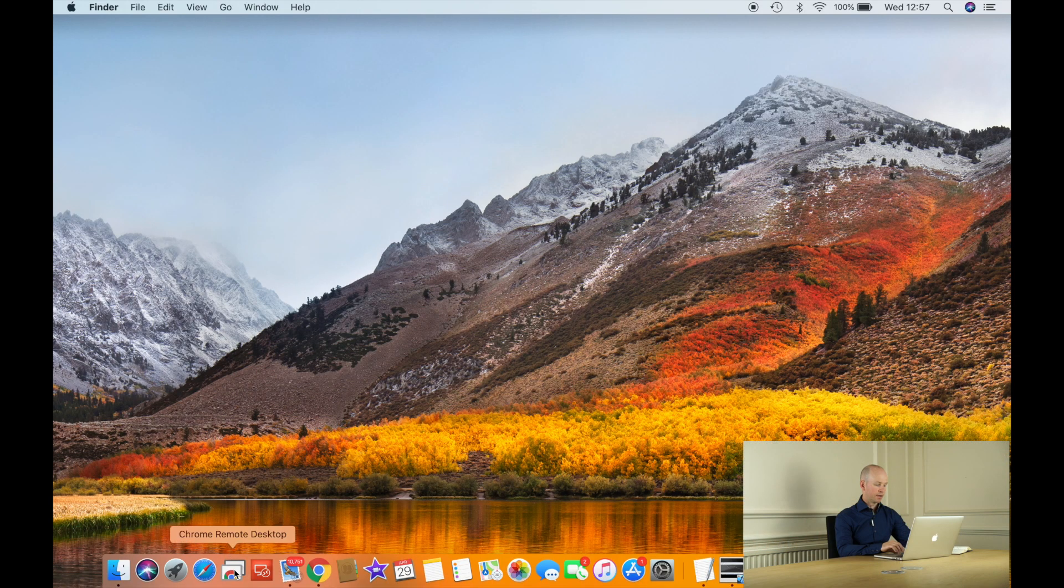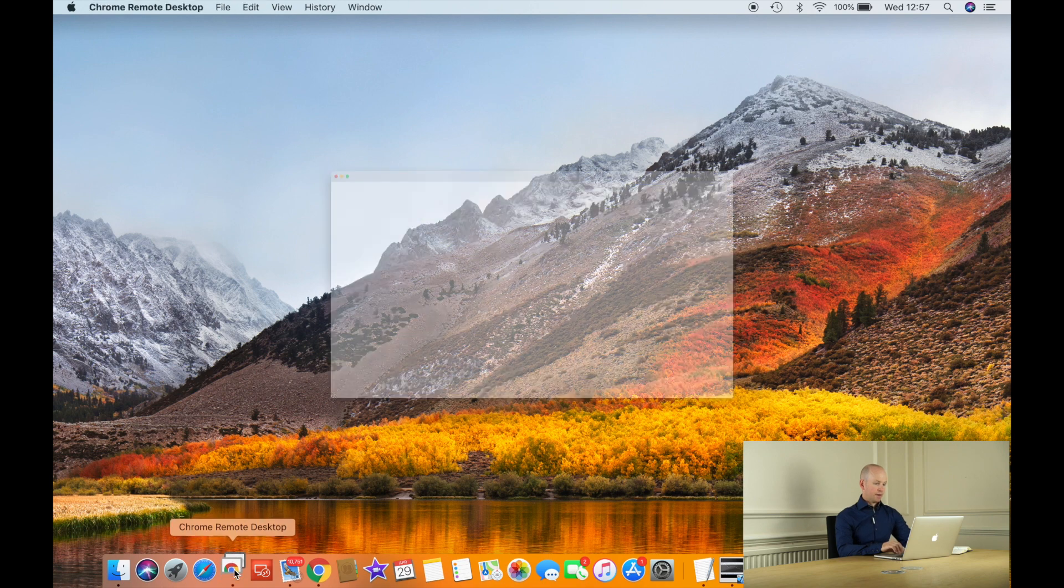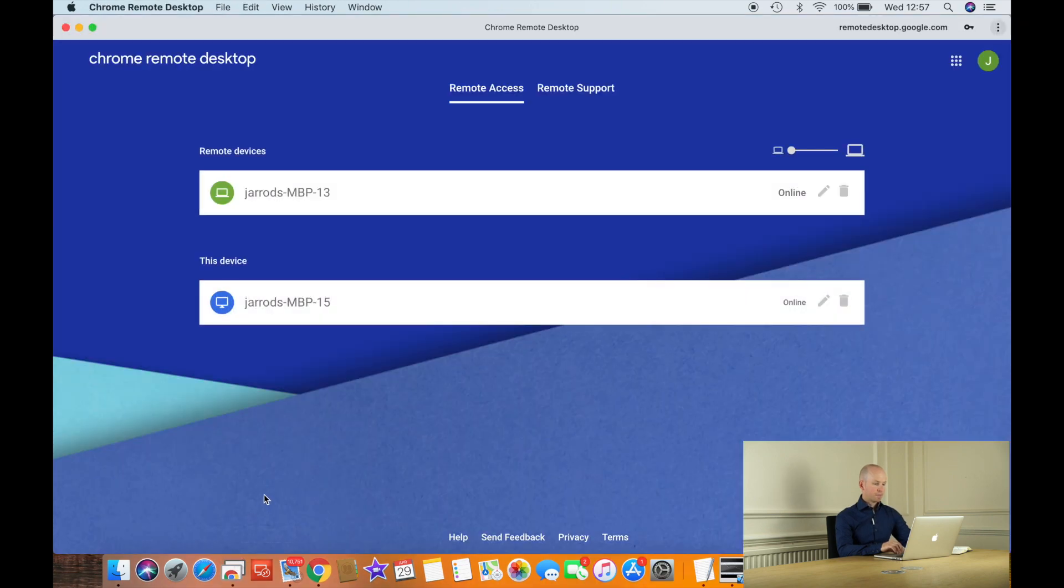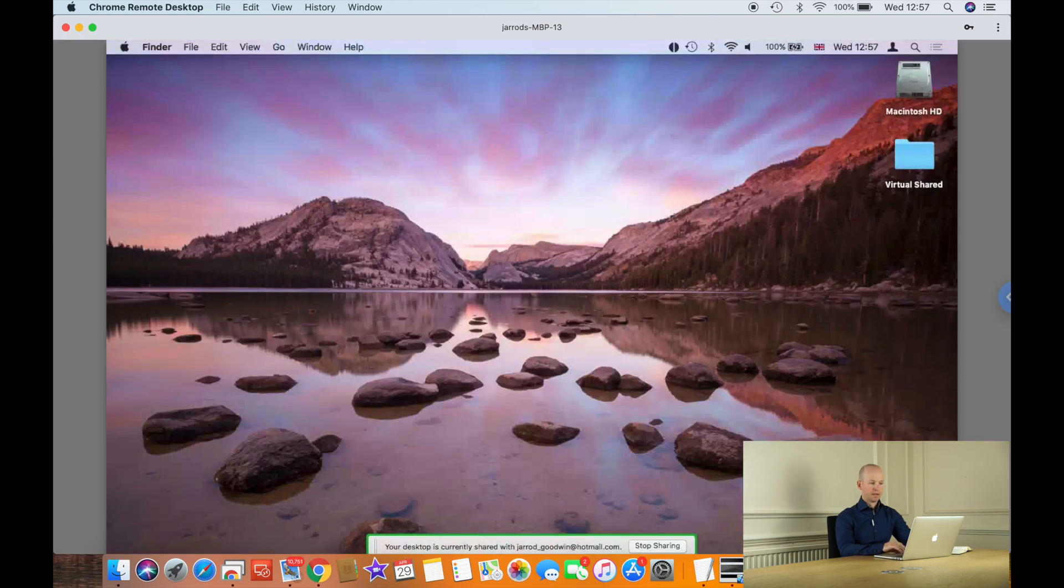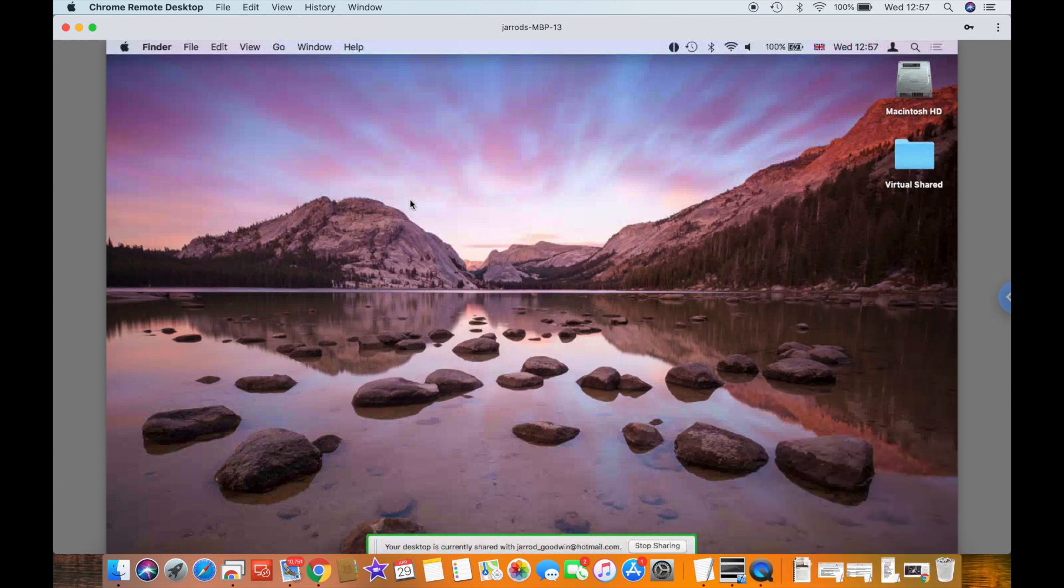So, we've got this little icon down here. Literally, just click on that. This is my old remote device. We can see that it's online. And this is the current one that I'm using at the moment, obviously, this device. So, click on that and just sign in, put in your passcode. And then it signs in. And then what we can see here is the desktop of my remote computer. This is my older MacBook Pro.